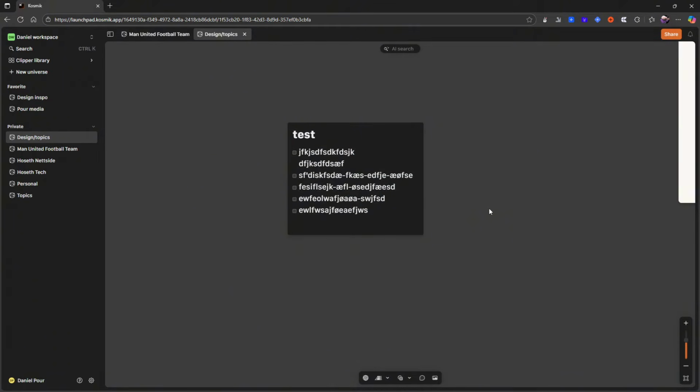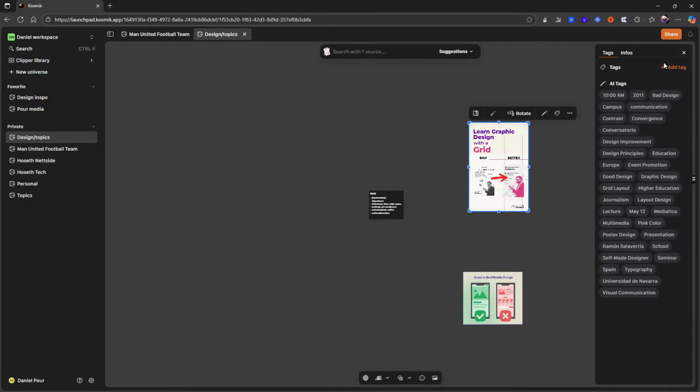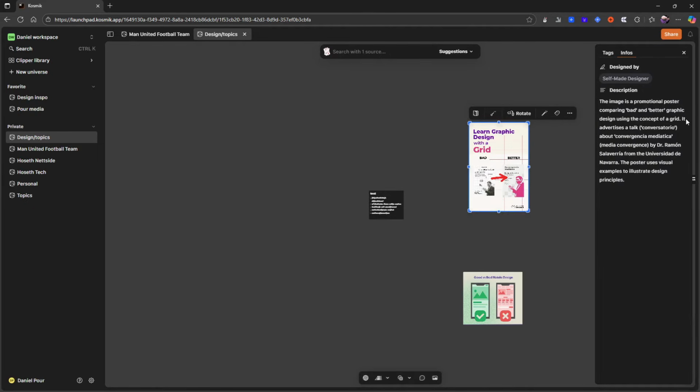That is something I would like to see inside of the images, because this application has something called auto tagging. And if you have been around the AI and note-taking space for a long time, you already know what this is. So it automatically tags things, and it does a good job when it comes to tagging. And I can also add my own tags. It also gives me a description of the image. These are, of course, all made with AI.